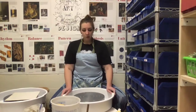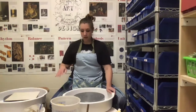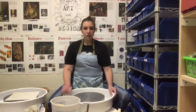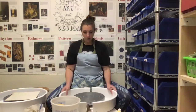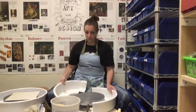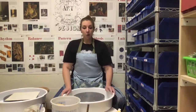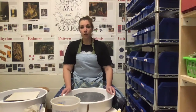The next thing I want to talk about is the potter's wheel. We have electric wheels at Hernando High School, and those are pretty nice. It's plugged into the wall — check that first. Then I want to make sure that the splash guard is secure, so I want to make sure these two pieces are together. After I'm finished, I can take the two pieces apart and take these to the sink and rinse them out. The rule here is you always want to leave something cleaner than the way that you found it, so wipe down when you get here and wipe down when you leave.